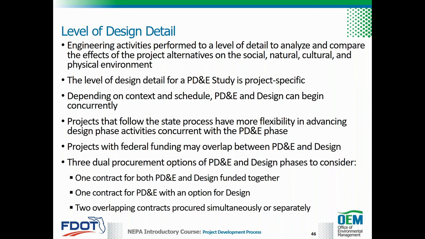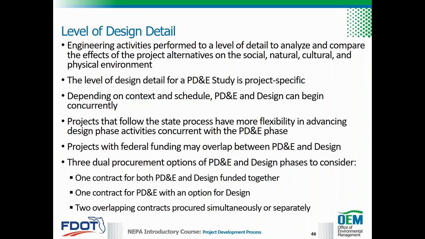Other activities necessary to establish the final design parameters for a project may proceed as preliminary design so long as those activities do not materially affect the objective consideration of alternatives in the NEPA process or have adverse environmental impacts. Overall, preliminary design activities for a project can commence during the PD&E process by overlapping PD&E and design phases or procuring the two phases concurrently. This is one of the outcomes of the SWOT process.